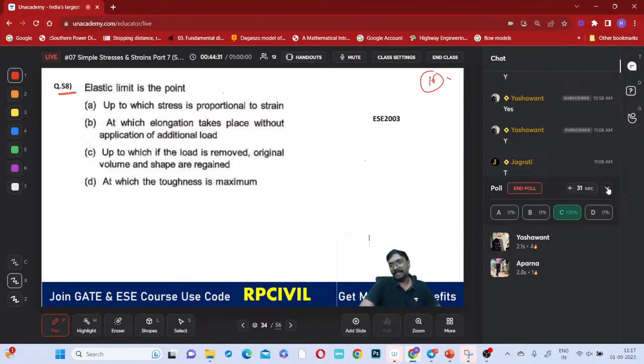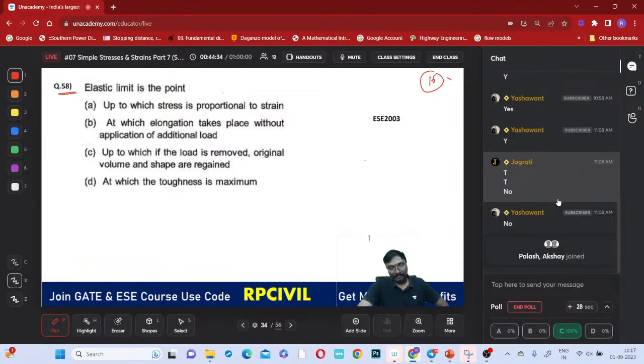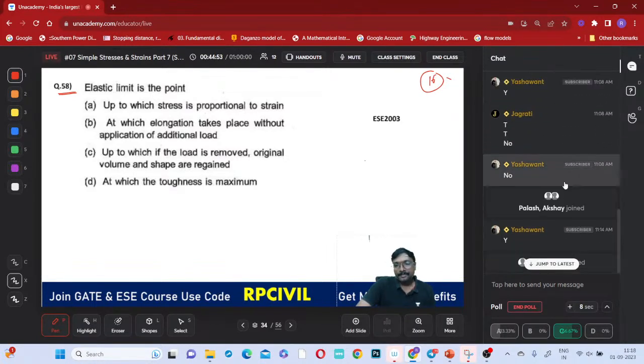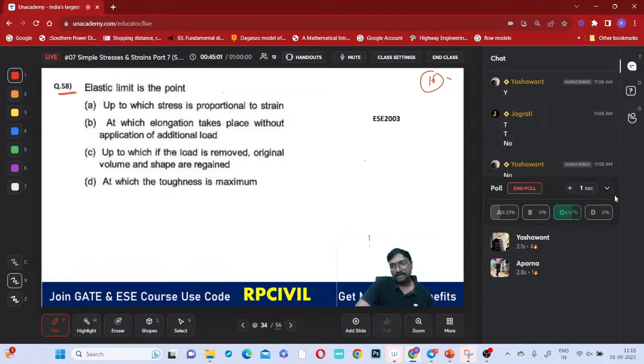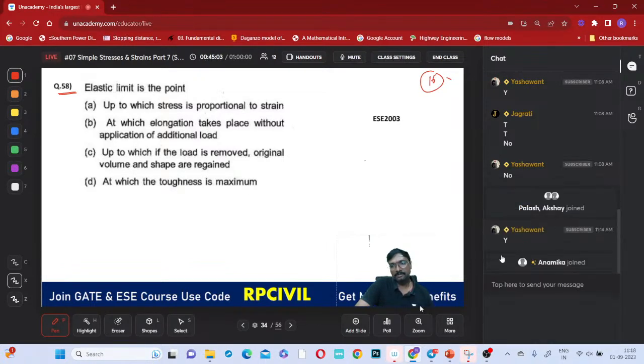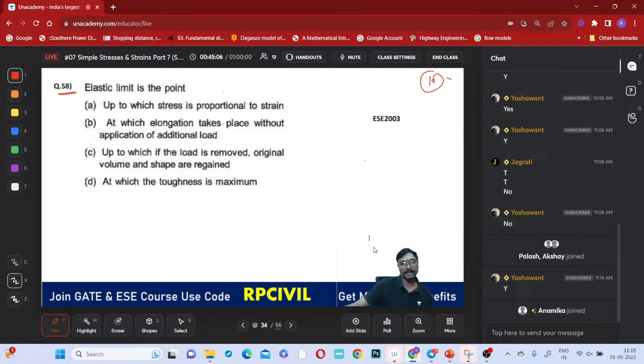Yashwant and Aparna from the special class answered correctly. So at least 15 questions we have to do today. More than 60, from 46th onwards we have started now. So at least up to 60 we have to solve. 15 minutes more time is there. We can cross 60 also, no problem. Like that, within 4 or 5 days the first chapter can get completed, or within 1 week it may be completed.